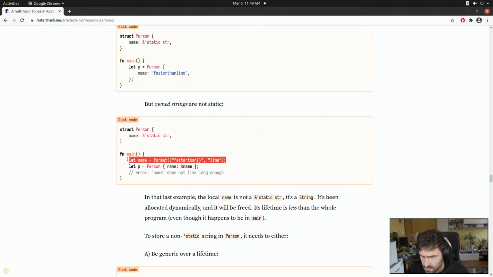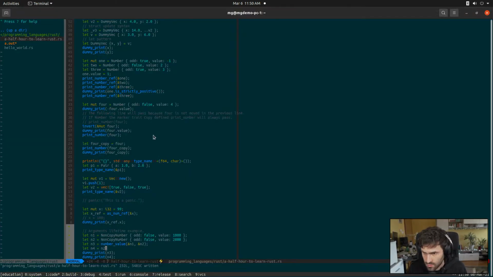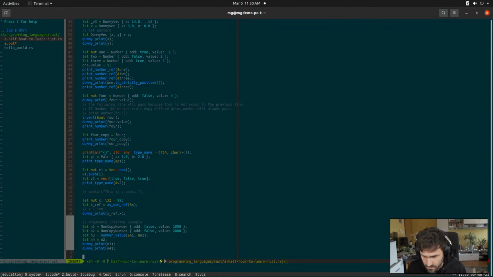The name is allocated here. This is a string, and it's not static, and then bomb. Let's actually test this just to be sure.